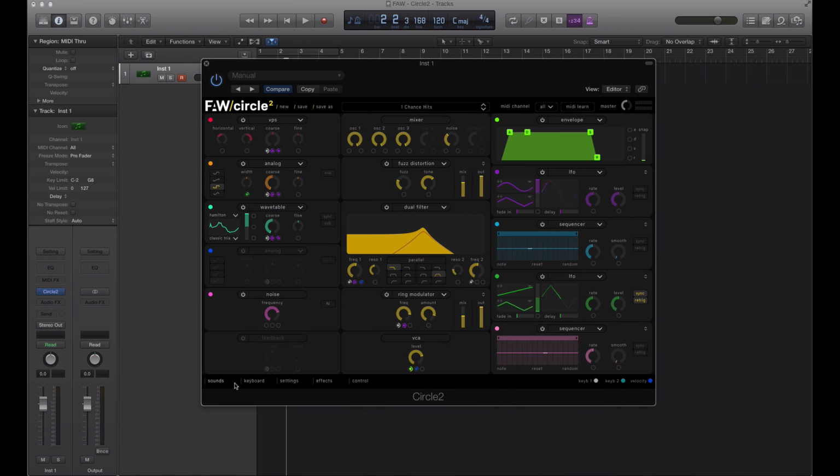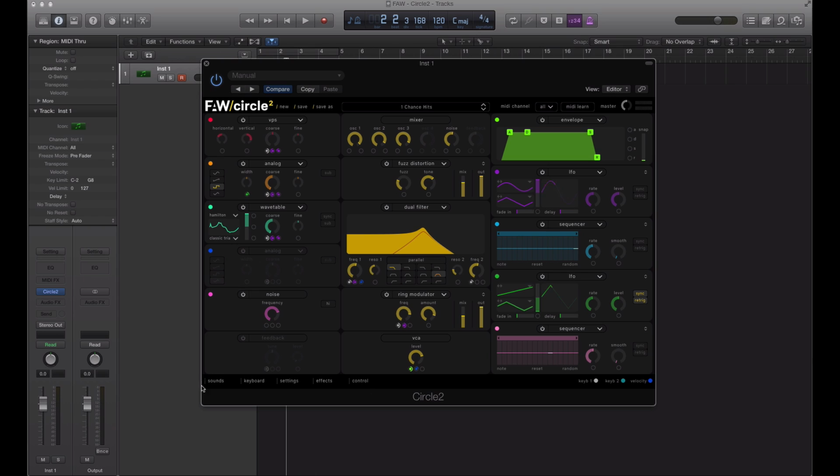So before we go through some of the presets, even though when I open up a synth, I go straight for the presets, I just want to give you a brief overview of what you can expect when you open up Circle2. Along the left-hand side here, you have all of its oscillators that you can have. In the middle is the mixer, where you can mix all those different oscillators and the noise generator right here. In the middle, you have sound modifiers like distortion, some EQs, some overdrive, a crusher, a ring modulator. And on the right-hand side is your modulators, so like the envelope and the LFOs.